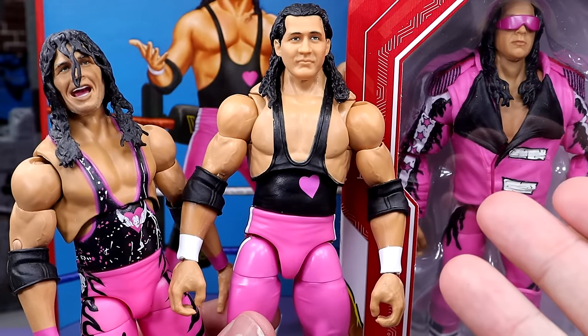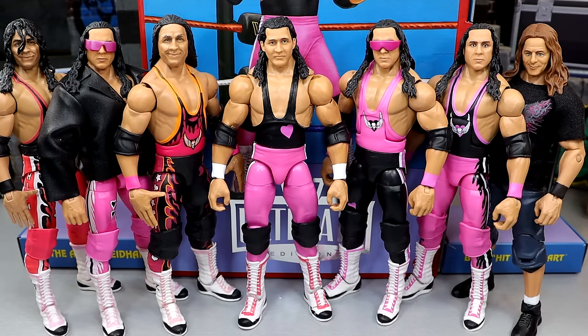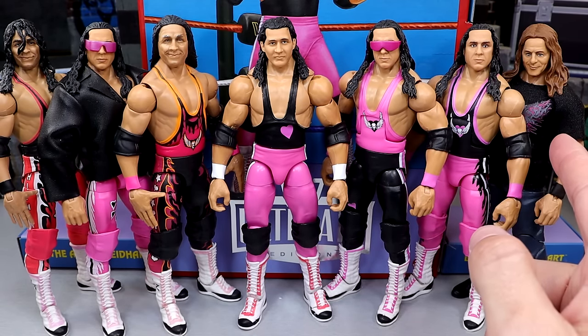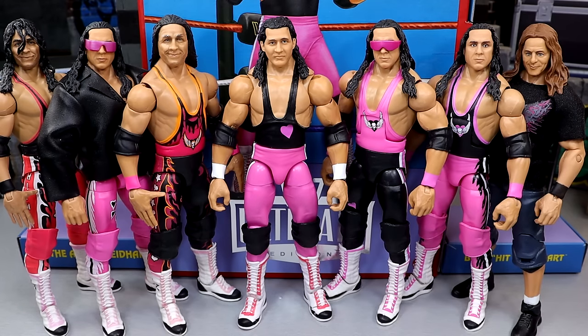The Legends Target Exclusive is definitely my favorite — the all pink is always money. There's all three of them up next to each other. If you're wondering why I'm not comparing to my Elite 43 Bret Hart, it's because I sold that in a legendary lot to build the arena for the Pickford. For other loose Bret Hart Elite comparisons, I have the Coliseum Collection in the middle, the Survivor Series Elite, the Defining Moments rings exclusive, the WCW 2-pack with Goldberg, the Elite 94 Chase, the Regular Elite 94, and the 2011 figure. I'm actually missing quite a few — the Original Defining Moments, the King of the Ring ringside exclusive. It's kind of crazy how many Bret Harts there are.